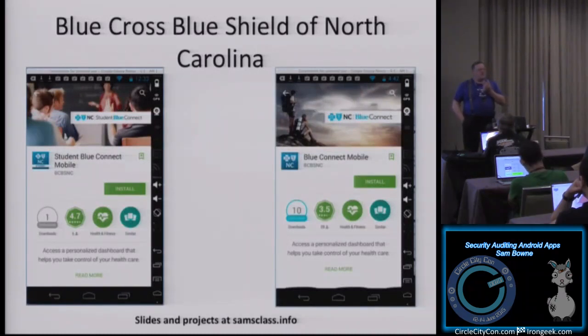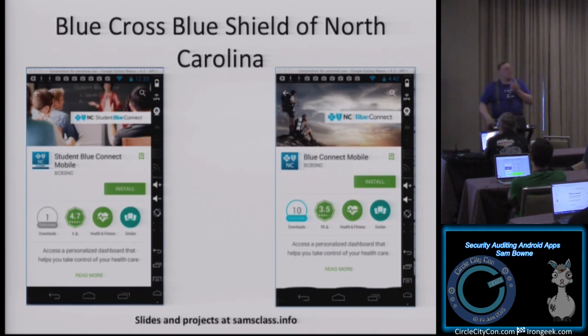Does anybody know anything about Blue Cross Blue Shield? I was amazed. When I just went to Android and looked at their apps, there are dozens of apps. Apparently, Blue Cross Blue Shield is not like a franchise where you all have to obey some rules. It's just sort of like a club where you join, put the logo on the door, and now you do anything you want. So there's a Blue Cross Blue Shield for the federal employees of the credit union in Maine. Every little district everywhere just writes their own app. They're not the same app. They're not the same servers. It's madness.